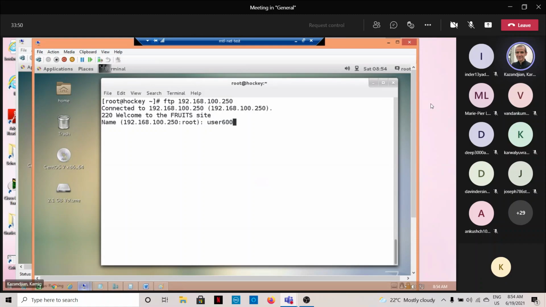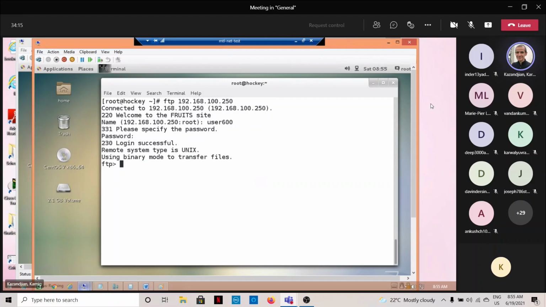So now this is through user authentication. User 600, of course, must be an account on the server. As you can see, I can log in. All right? So user 600 right now is allowed to log in to this server.